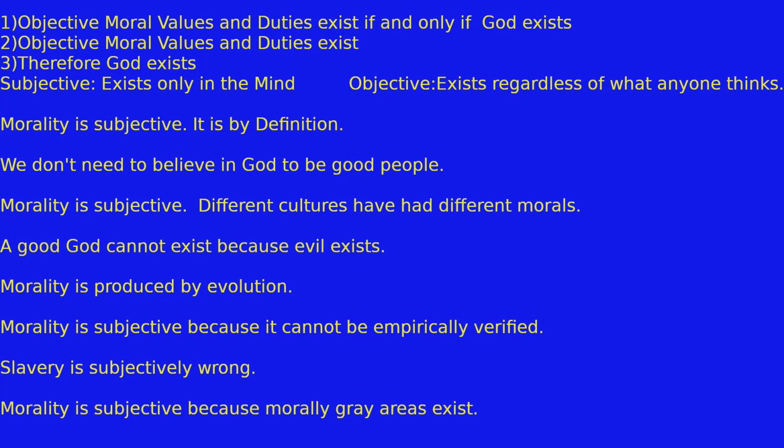And then the last one is people will bring up gray areas of morality where it's not real clear what the right or wrong thing to do is. And they'll say because there are gray areas, nobody really has any real objective knowledge about morality. They usually won't even give you an example of a gray area, but they'll just say it's not black and white, it's shades of gray.